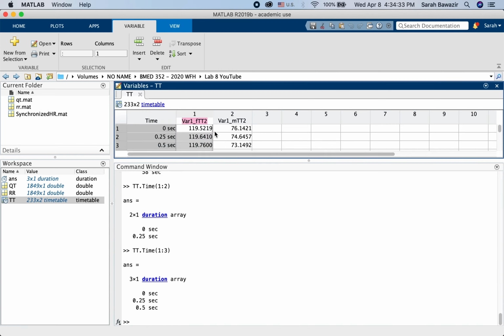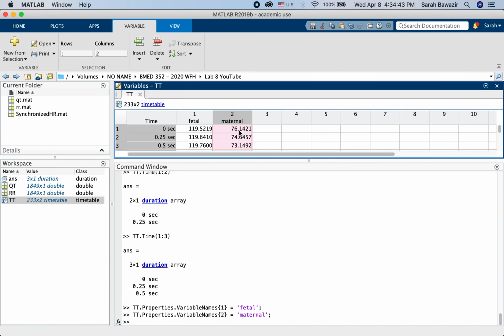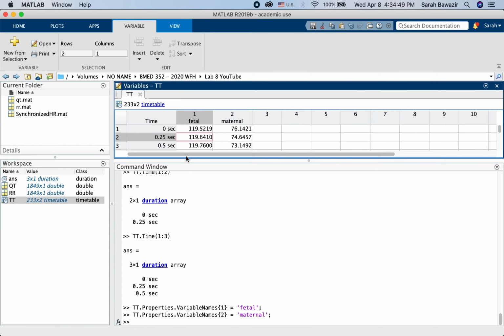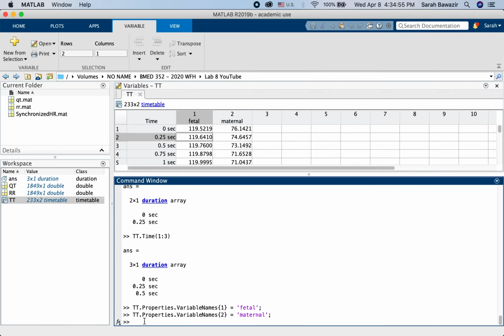Now just to make things easier, let's call this fetal, and let's call this maternal. Let's say I want to see the first 2 values of the fetal data. What do I do?